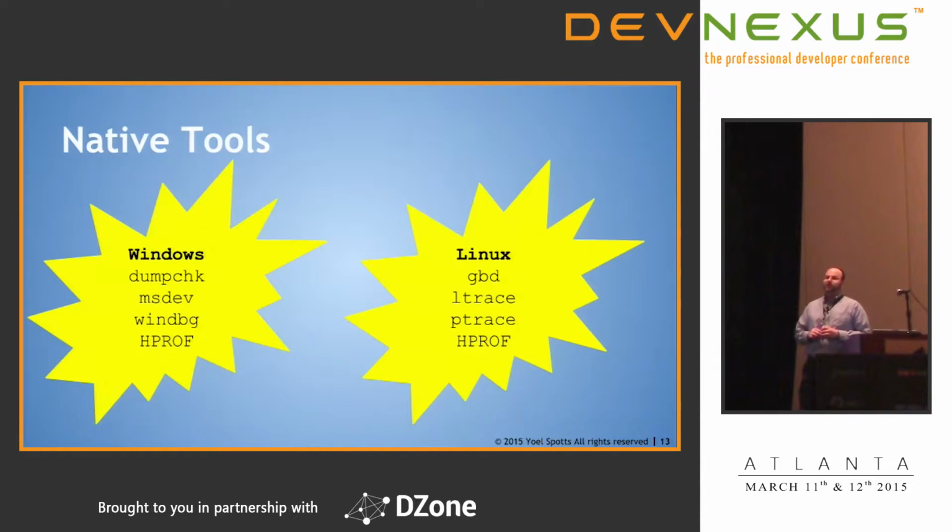The last group are the native tools, which are platform dependent. Everything that we've been discussing up until this point, you should find on every platform. Just on Windows, you've got some of the standard Windows debugging tools, and on Linux, you've got some of the standard tools as well. Notice on both of these, the last entry is hprof, which is actually a Java agent. I'll mention it later on. I'm not going to discuss it in any sort of detail, but they are Java agents that you actually have to be running your Java program together with in order to be useful.